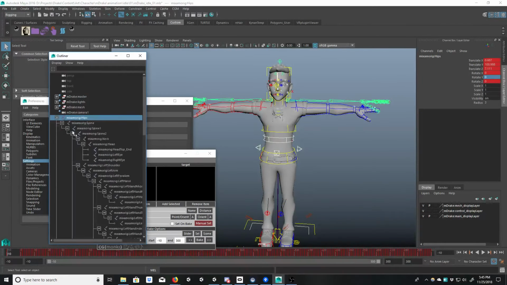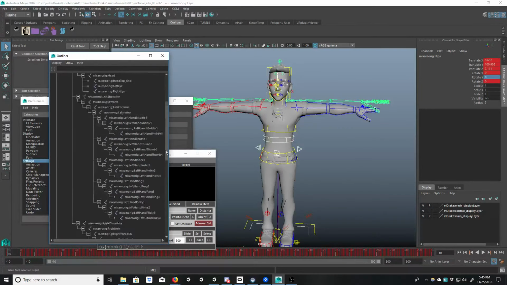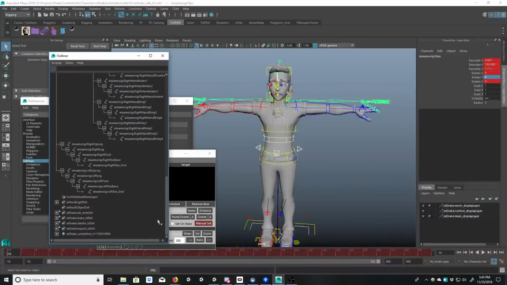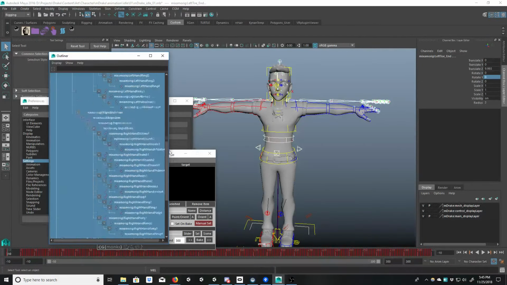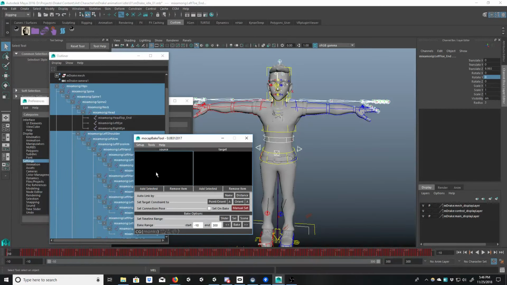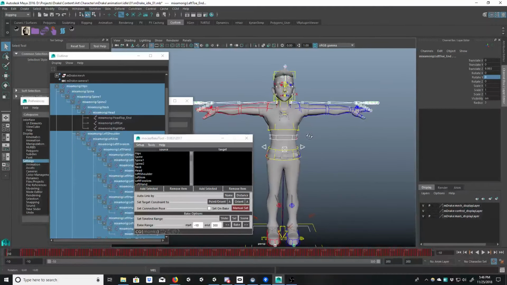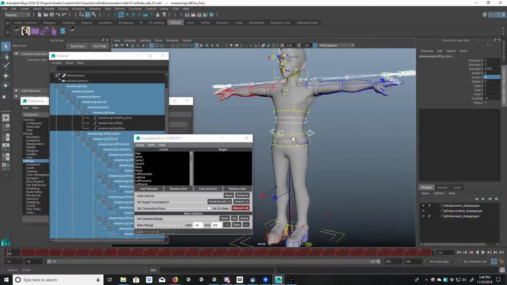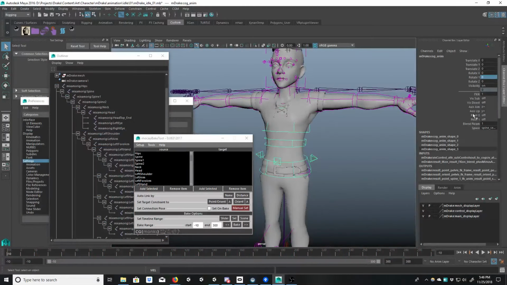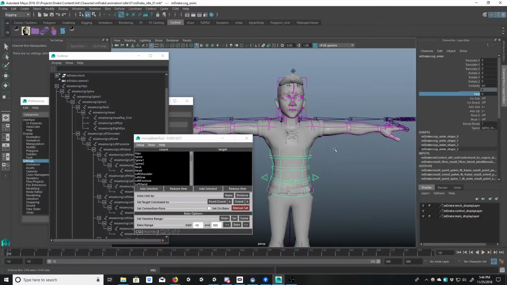And we'll select all of our mocap joints, add them to selected. Probably want the FK spine, IK legs, and FK arms.